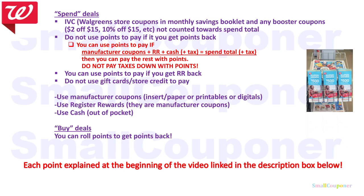For spend deals, the IVCs are Walgreens store coupons in a monthly savings booklet, usually located at the front of the store near the weekly ads. On the app, anything that says something off with card behind it, that's an IVC. Any booster coupons — such as a dollar amount or percentage of a threshold amount — are not counted towards the spend total because those are all Walgreens store coupons. Make sure that you subtract all Walgreens store coupons from your spend total, and your spend total after all of these coupons must meet the spend threshold in order to get your points back.